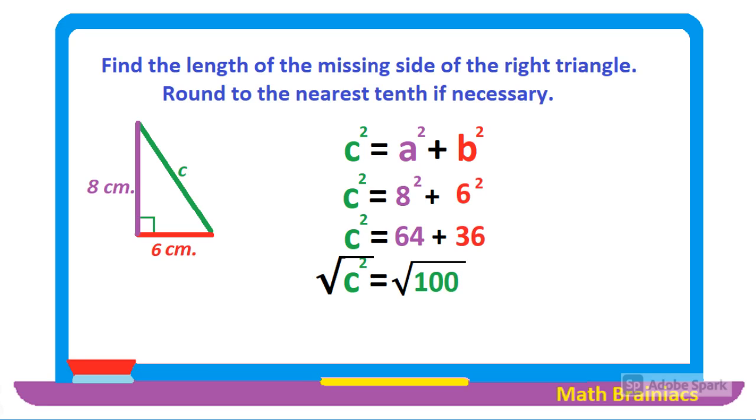On that account, we can get the square root on both sides of the equation. And we can cancel out the squared and the square root on the left side of the equation. Correspondingly, the square root of 100 will give us plus or minus 10. But we do not have a negative side length. Therefore, we are going to take the positive 10. Accordingly, the hypotenuse is 10.